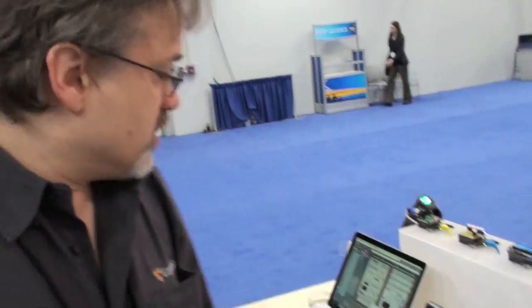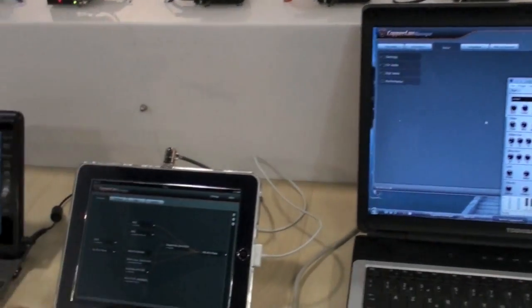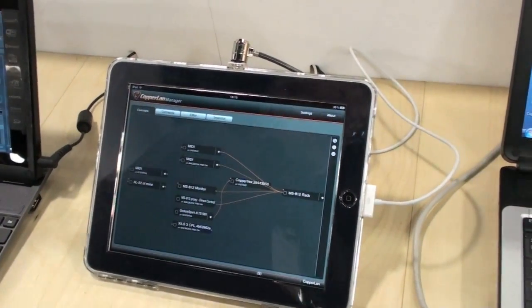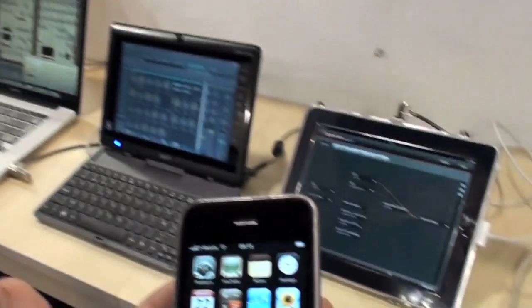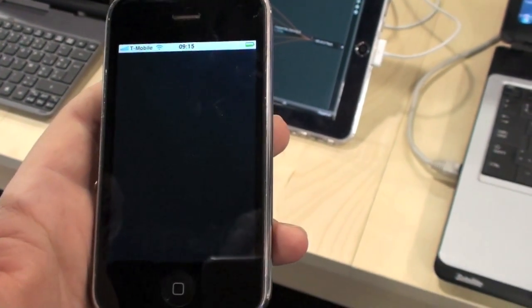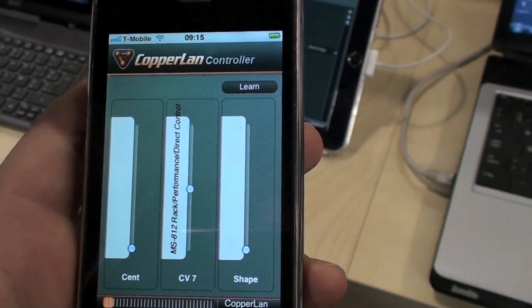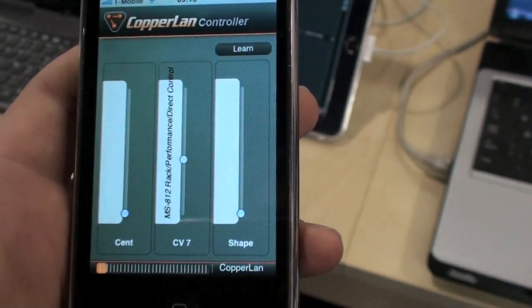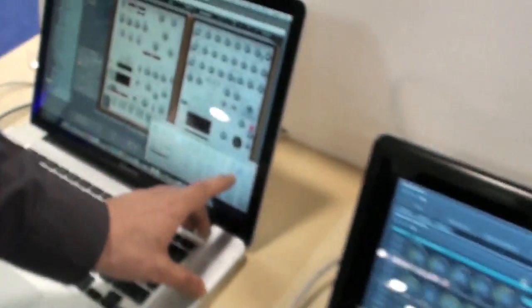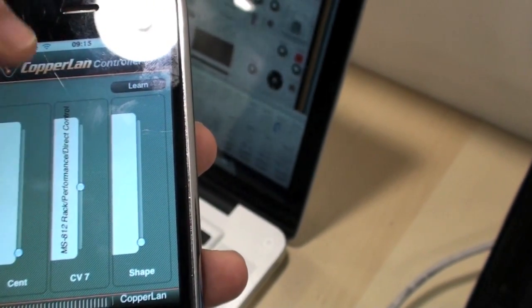The CopperLan Manager is available on the Mac, on Windows, on any version of Windows from XP32 to the most recent versions, and also for the iPad. We also have a specific application on the App Store for the iPhone, which allows you to do control directly from your phone. As you could see, we bring a number of sliders, and these relate to even different targets. In this case, in the middle, you see that evolving voltage that we've seen previously. Here it is simply replicated onto the phone, and we can see the name of the target, which is written in detail.